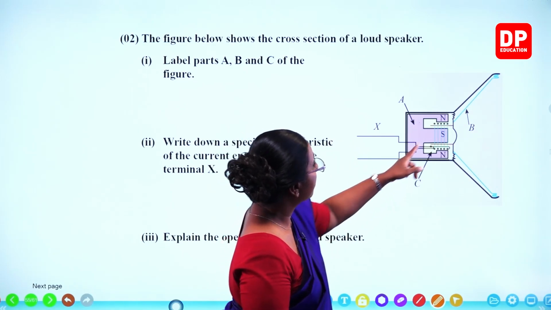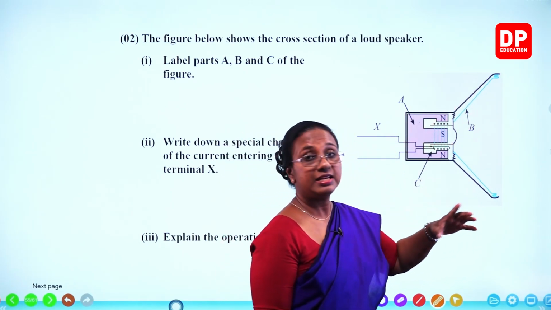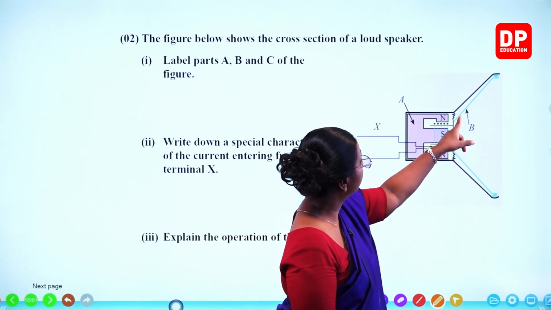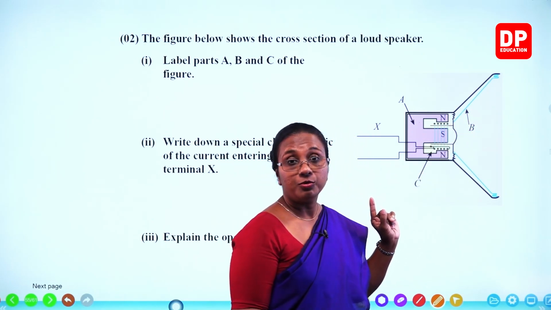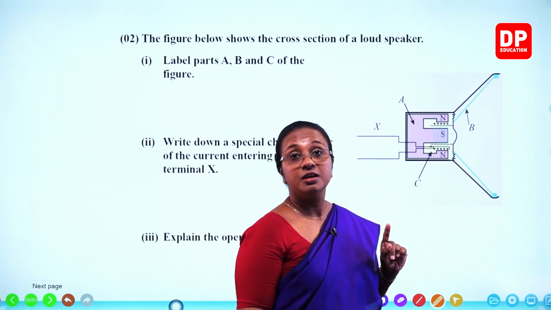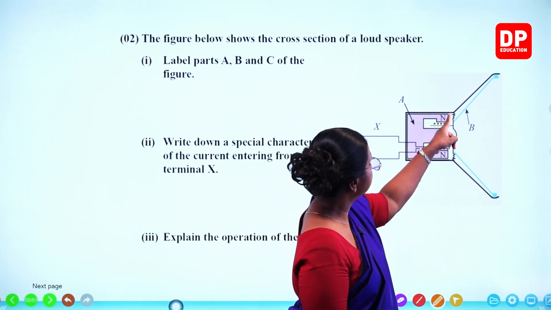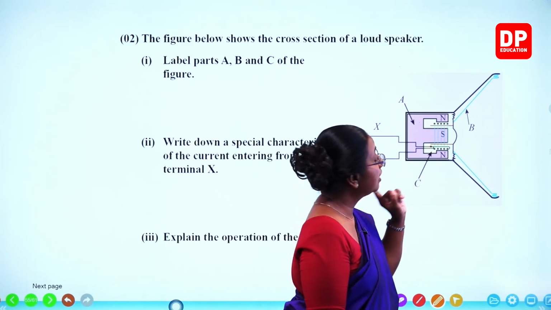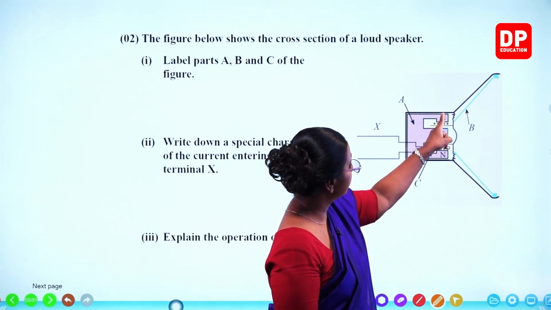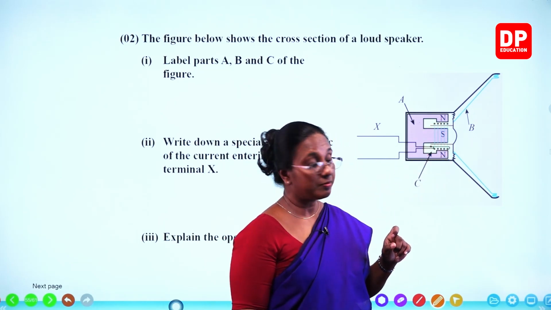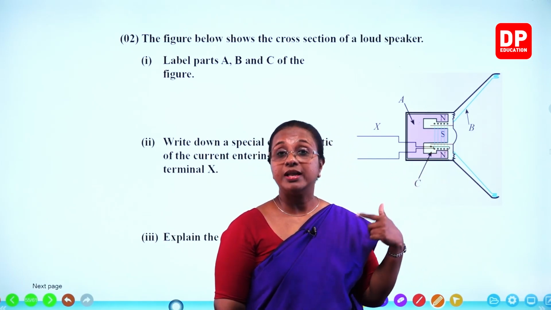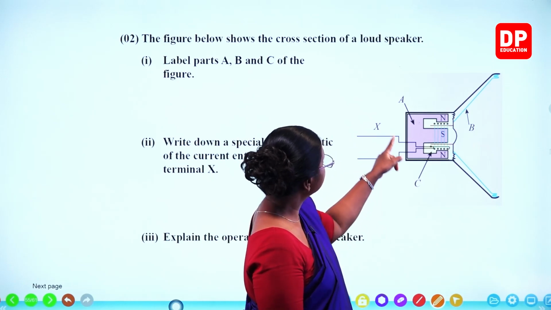So you all know. Now this black color line outside is the outer metal case and that is connected to the B part, that is the cardboard cone, and here you can see the wider diameter is attached to the metal cone, and here you can see this part is again around the magnet as well. So what is labeled as A is the ring magnet. You can see north, south, north, the poles of the magnet, and what is labeled as C, you can see inside, that is the coil, the wire coil, and then X is what?